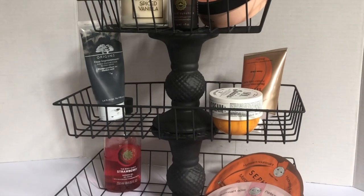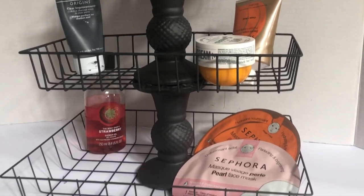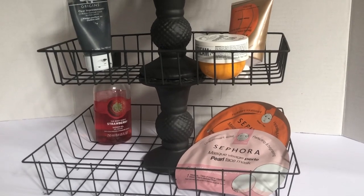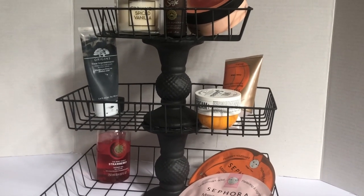You can totally use this tray for any type of seasonal decor as well in the kitchen, because it doesn't take up too much room, but it has plenty of storage, and it's not too high, so it can fit under your cabinet if you have a valance.